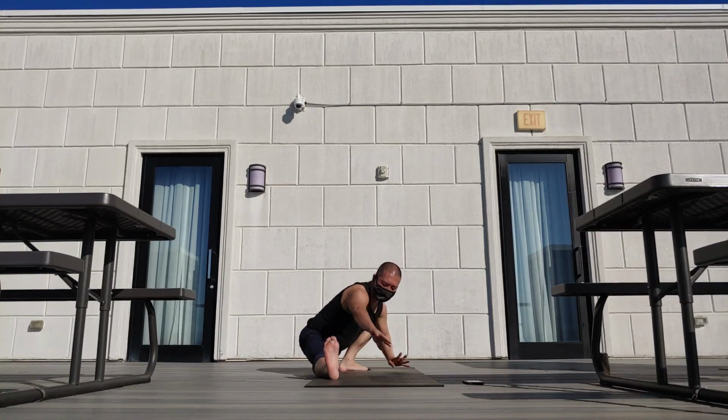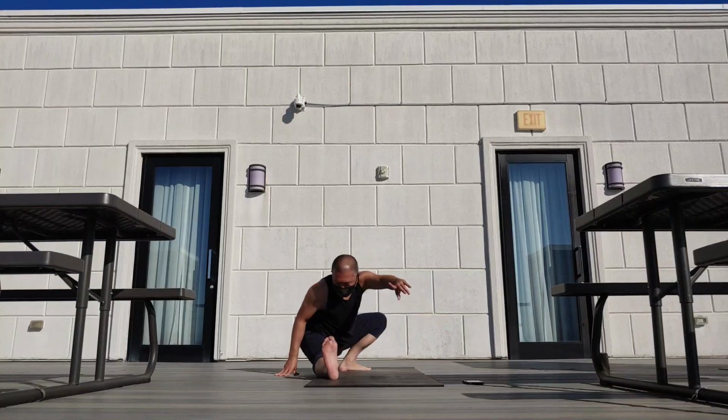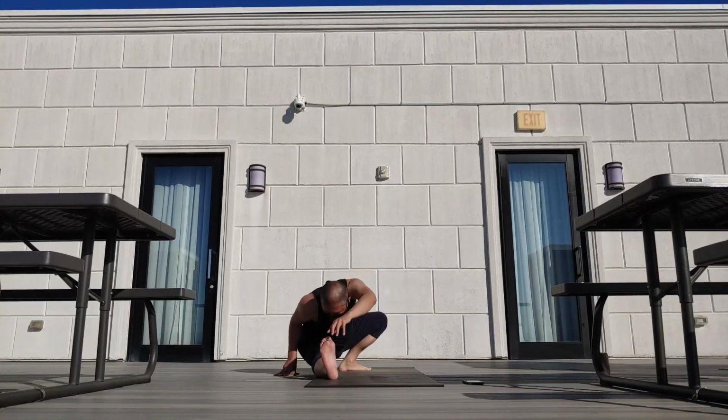All right, let's start to fold over the right leg. So right hand to the floor. And then fold over the right leg. So you're still elevated. Do the best you can.